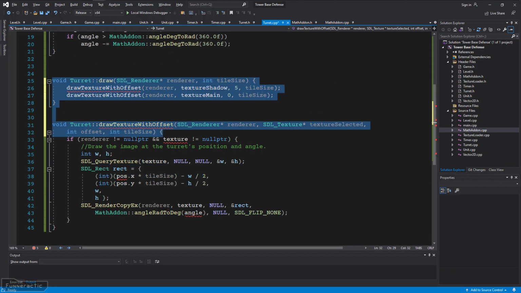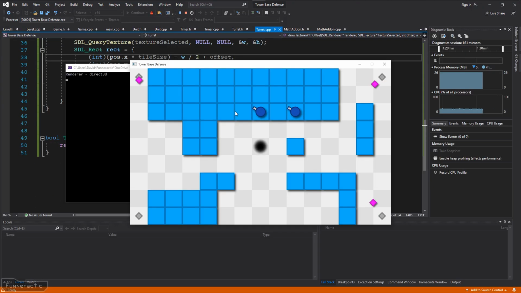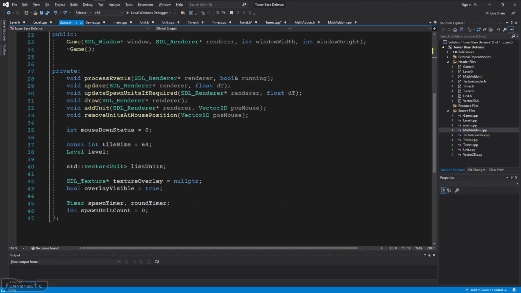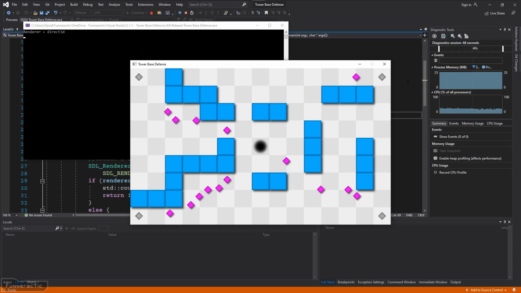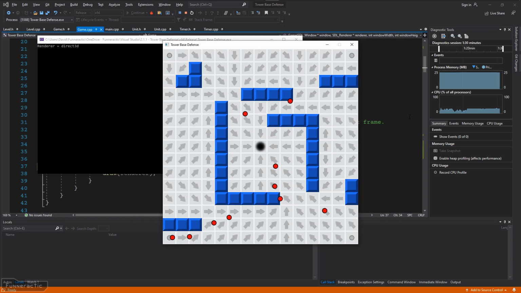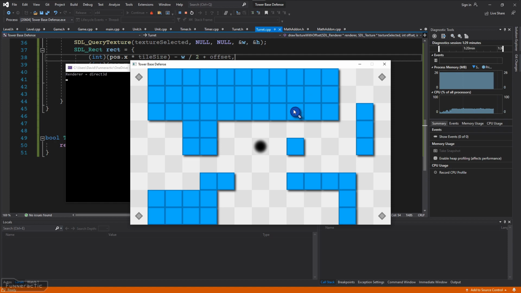how to create a tower-based defense game 100% from scratch using C++ and SDL2. In the last video, I upgraded the art, and previous to that, a spawning and pathfinding system had been set up that allows enemy units to be added automatically, move towards the center of the base, and disappear when they get there. In this part, I'm going to start adding turrets that rotate in circles with shadows that are always drawn on their bottom right.